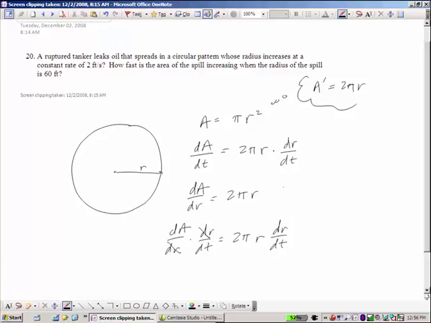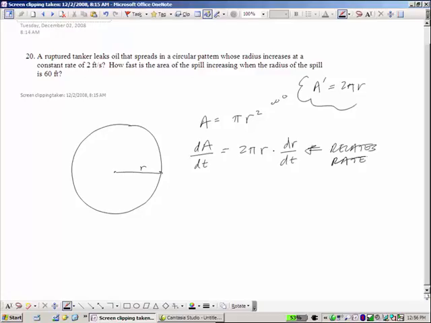But the really important thing was that Betsy reminded us and Zach said that the area and the radius are both functions of time. So I think I can get rid of this. That was a nice aside, but I don't need it. So I now have an equation that doesn't just relate the functions, this relates the rates. It tells me the rate of change of the area is 2 pi r times the rate of change of the radius. This is the equation that relates the rates.